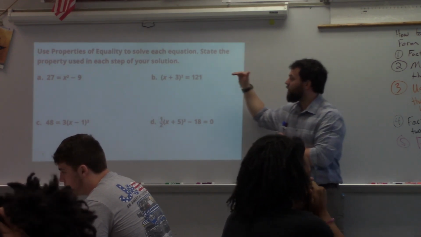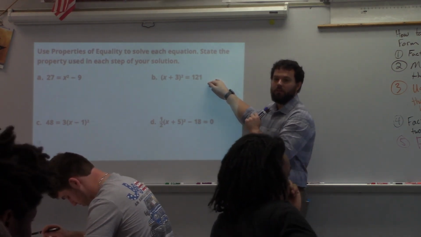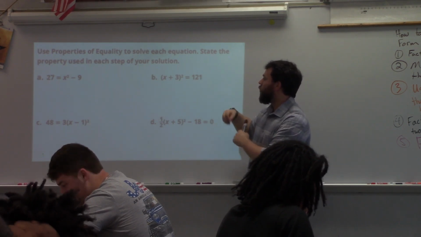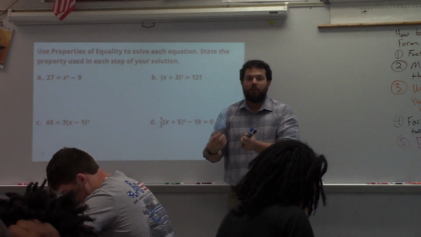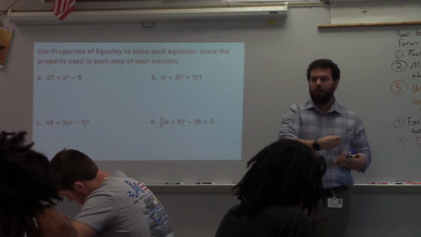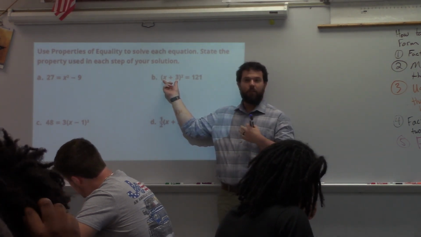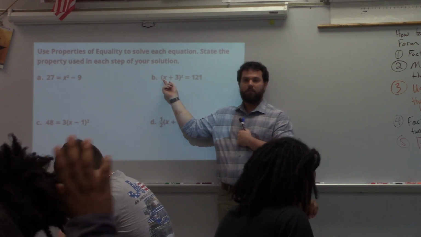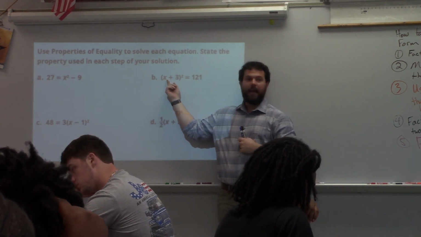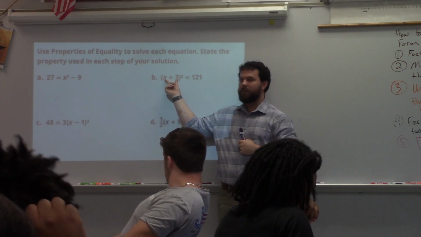And so when I see this vertex form, I'm using inverses with properties of equality. And do not forget, the way we figure out what inverse to use is by reading the equation. Whatever the last operation is, that's the first one that I undo. When I look up here, can I get a volunteer to tell me what is the first thing happening to x? Skylar? X is being added by 3. What is happening after x is being added by 3? It's being squared.